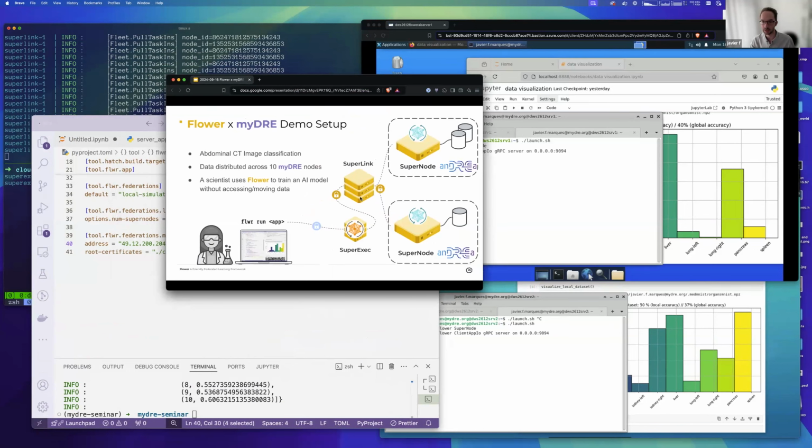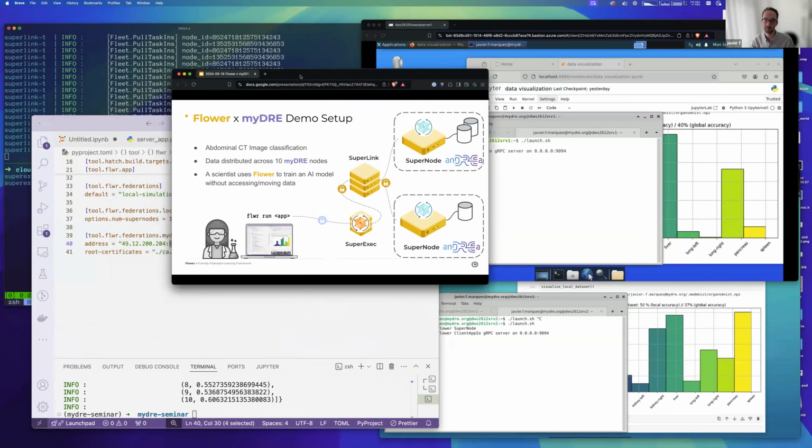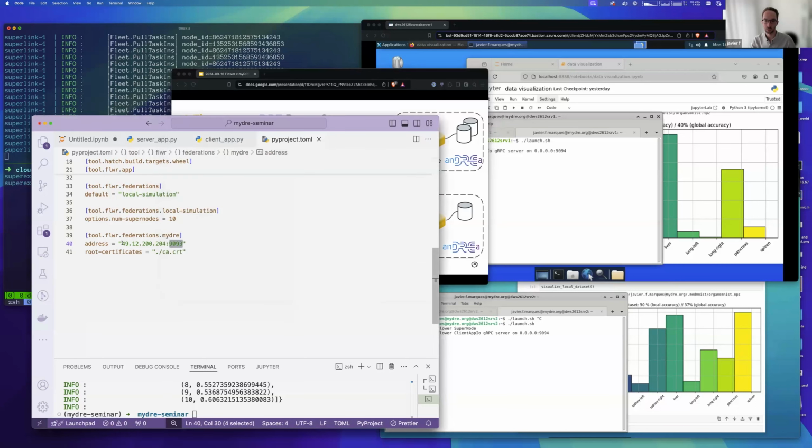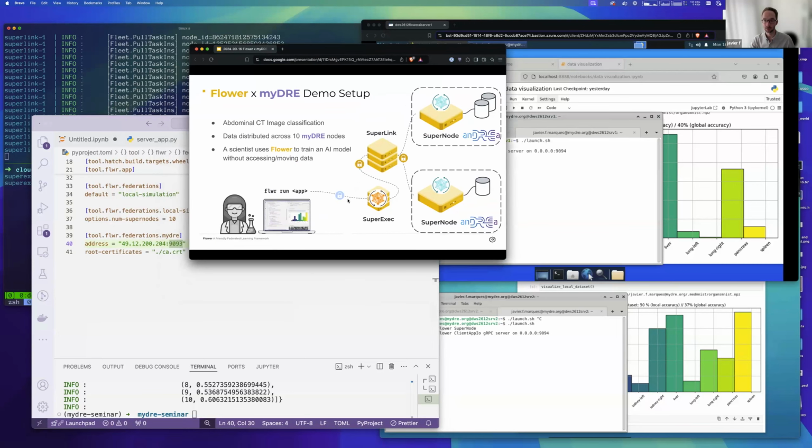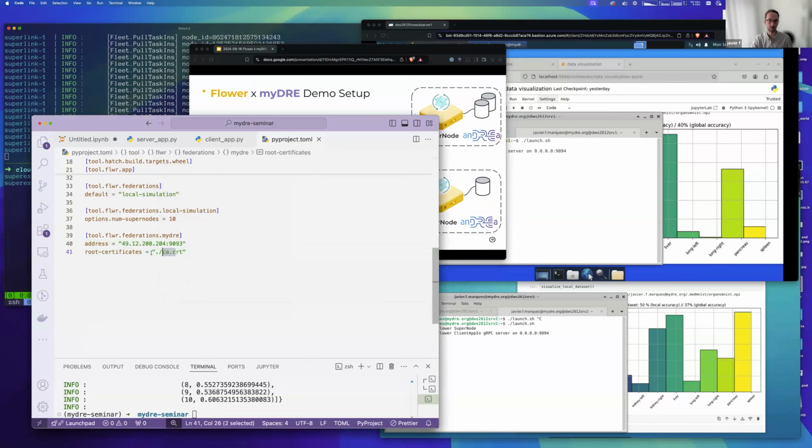Currently, these two are running on the same machine. They don't have to, but for this demo, they are. That's why you see that the same IP I had before is here, and then it's listening to this port. Because only those that are authorized to interface with it can run an experiment, I need to supply my credentials. In this case, my credential is in the form of a certificate.